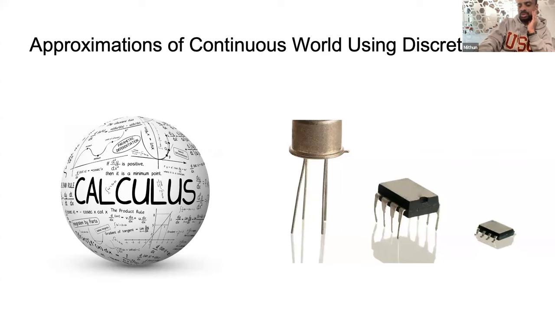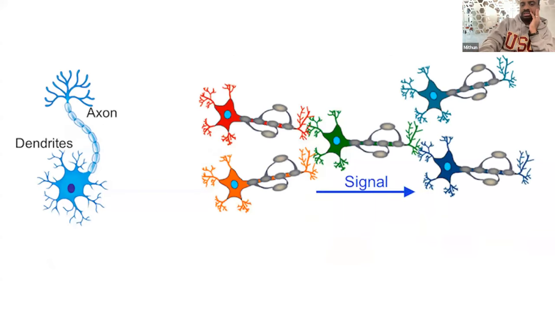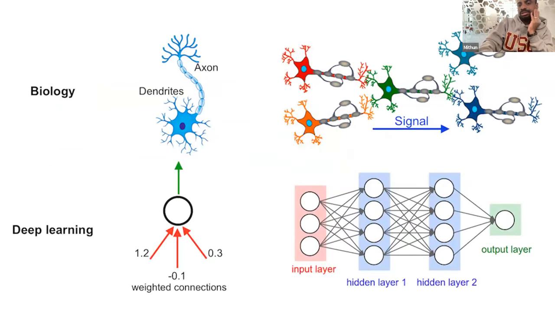Is it only the difference between discrete versus continuous, or is there something more intelligent that happens to us when we are in IRL, in real life? Which is why humans, using our own discrete tools, thought, hey, if the human brain is composed of all these neurons, why not create it ourselves? And that's how deep learning happened, as a way to mimic all these neurons and try to understand how it works.